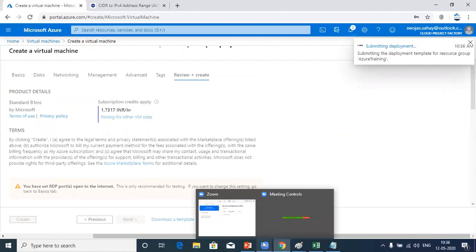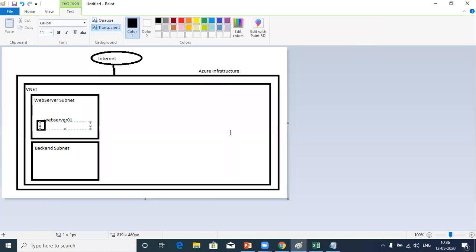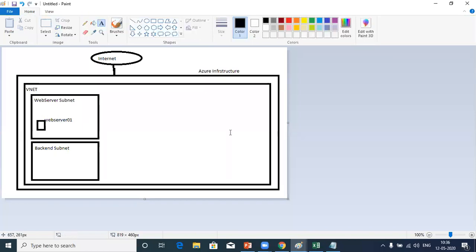So what is the plan? The plan is that in this web server, I will host one website. We will access that website from this VM itself, and then we will try to access that website from the internet.